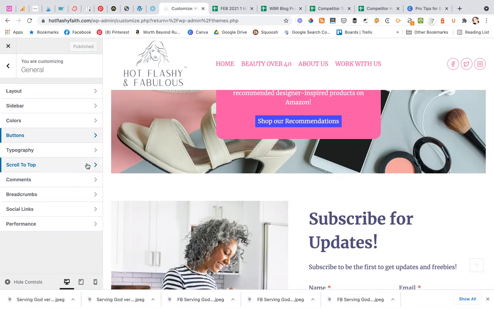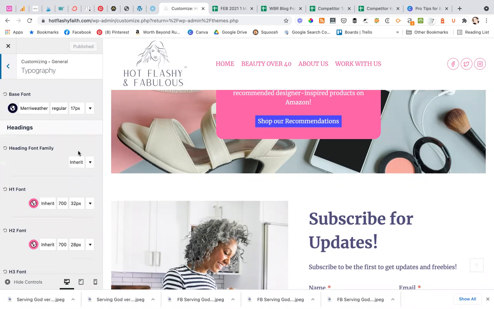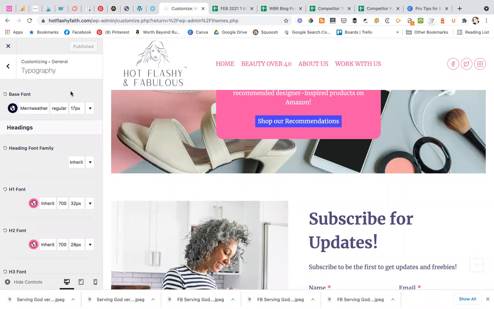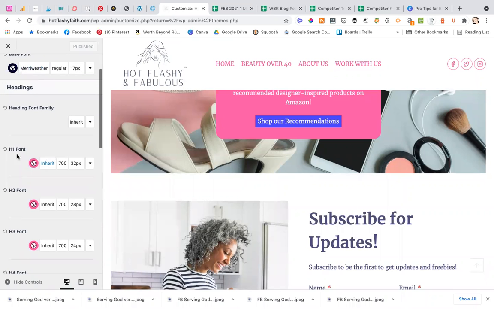Scroll to top is one you probably won't see on too many themes. That's specific. I think Astra has it and Cadence has it, but you may not see that. Typography is another one that's really important because this is where you're going to choose your fonts. And one of the things that you want to make sure that you do is that you're not using a lot of Google fonts. Again, they slow your site down horribly. You'll see them here. There's the typical ones that you would find in Word, like Arial, Times New Roman. I know they're kind of boring, but like these really odd names that you never see, those are the ones that are going to slow your site down.